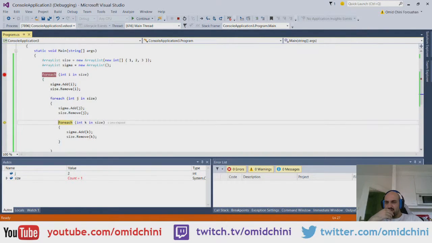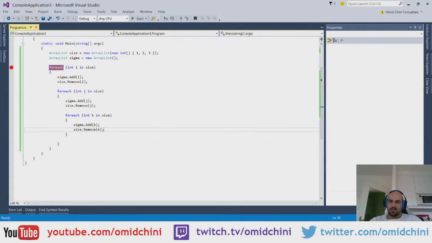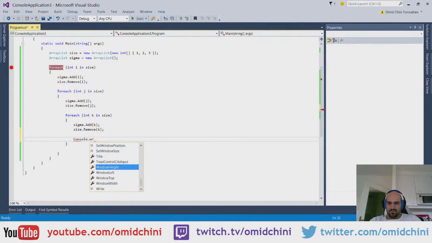Now, if I reach here, I want to print whatever is in sigma, because here at the end of this line, everything has been put on sigma. I'm going to say print, no, it was not print, it was console.WriteLine.